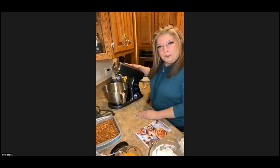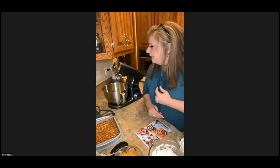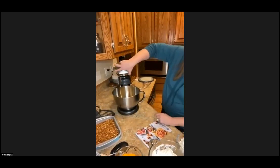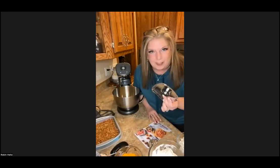And as you can see, what am I using? Yes, my new best friend. And yes, I have 2 KitchenAids in the house, and I've replaced it. And I name all of my appliances. Yes, it is very sleek, Katie. And just if you want to know, the top pops off. We are getting attachments in the future.